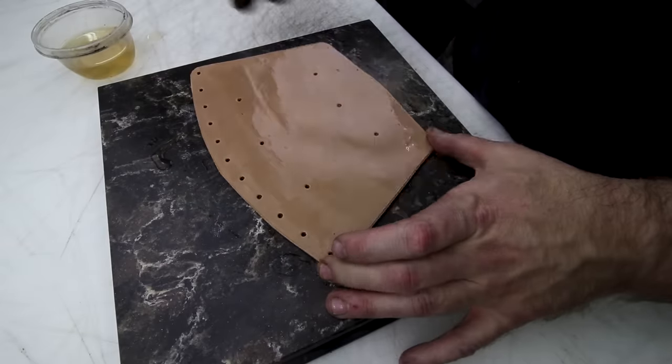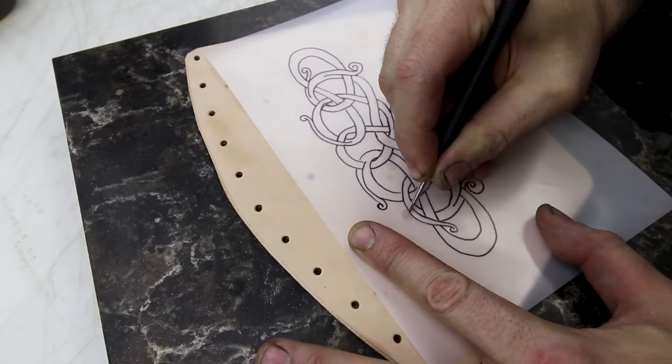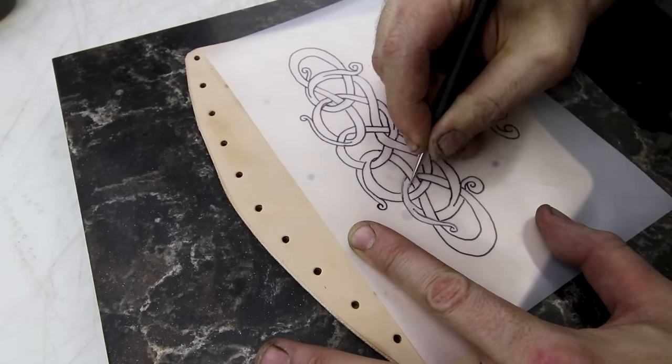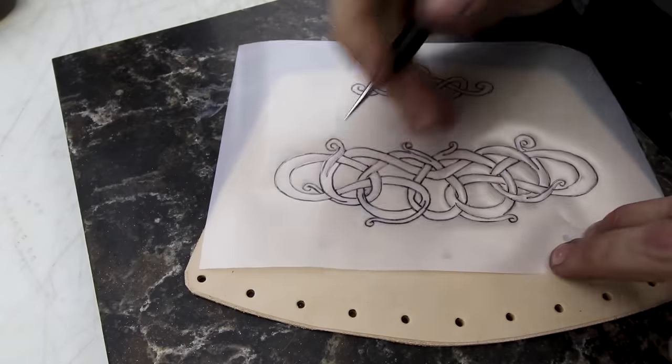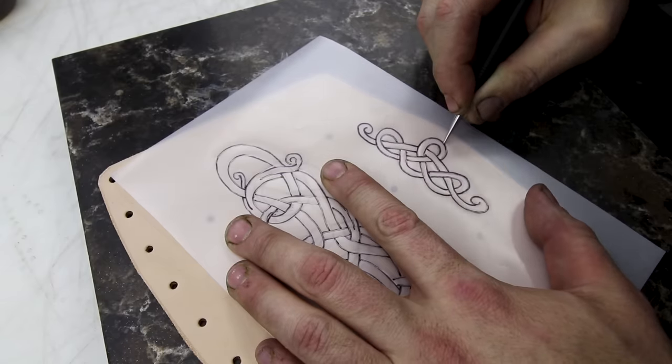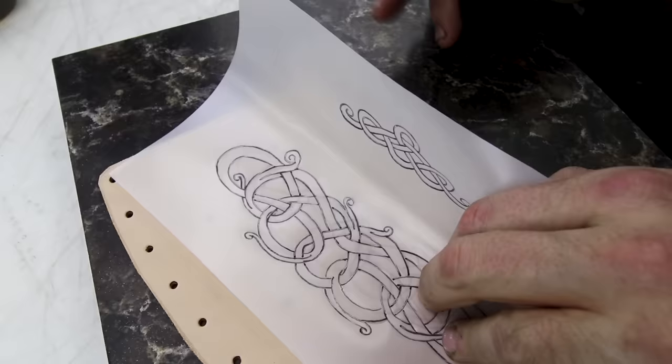When I beveled these sides it was actually a number 1 — a very fine, deluxe beveler. When you wet your leather for carving, you've got to let it dry for a while. Make sure the core is moist but the top is cool, not wet. Then transfer your pattern with a stylus — this is my favorite stylus, I think I have three of them around the shop. It's linked on my Amazon store if you want to go snag it.